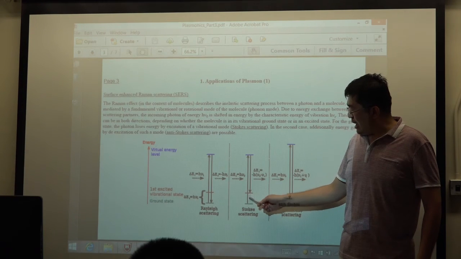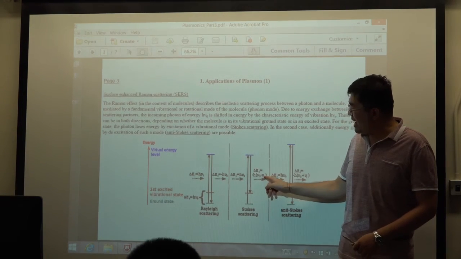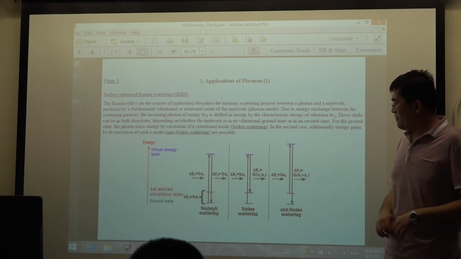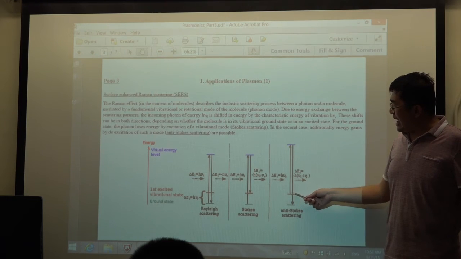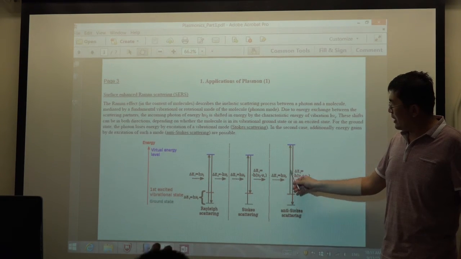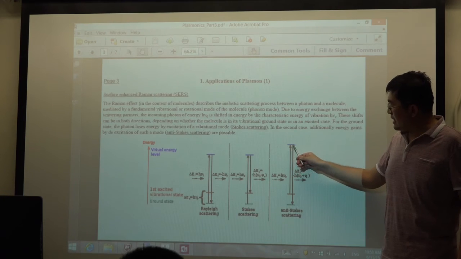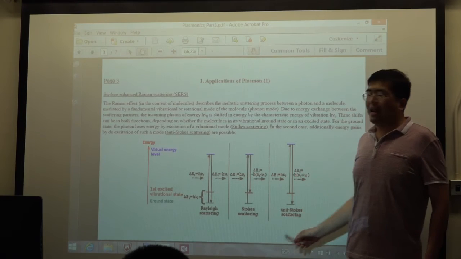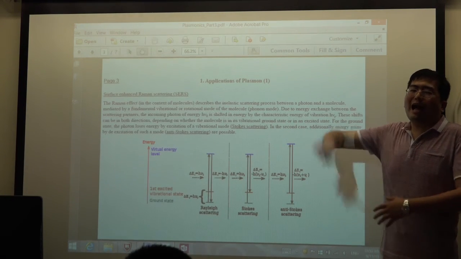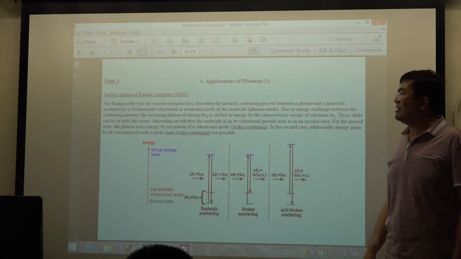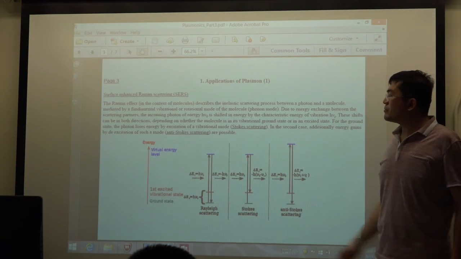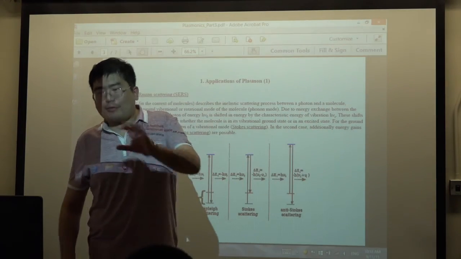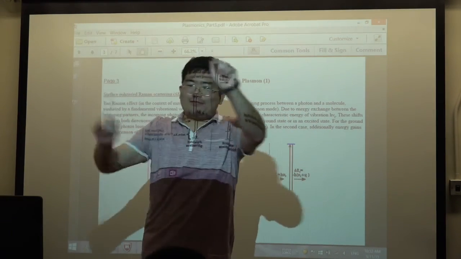So this coupling is a small shift by the vibration or rotation. Another, you also excite this molecule from the excited state, which is slightly interesting here. Then it emits a higher frequency. We call it anti-Stokes scattering. The Stokes scattering and anti-Stokes scattering, it's just plus or minus, plus or minus this vibration. So this is called Raman scattering. This is just a phonon. So just a photon mode coupled to this phonon mode. You have the vibration of the phonon.